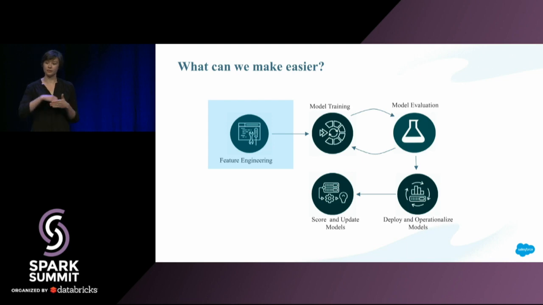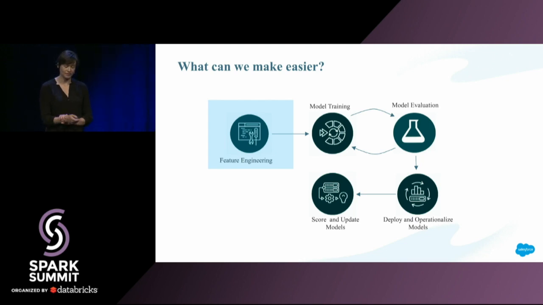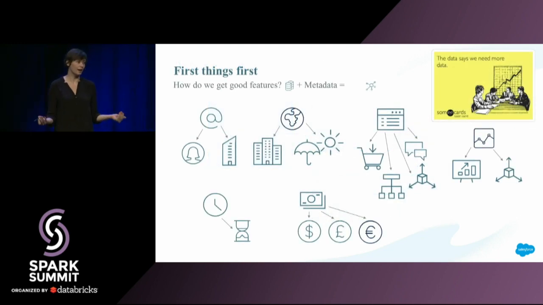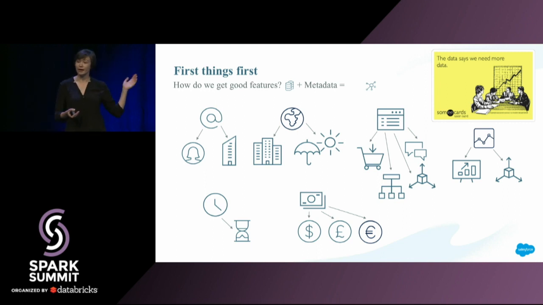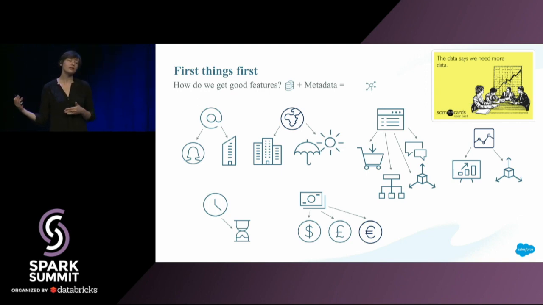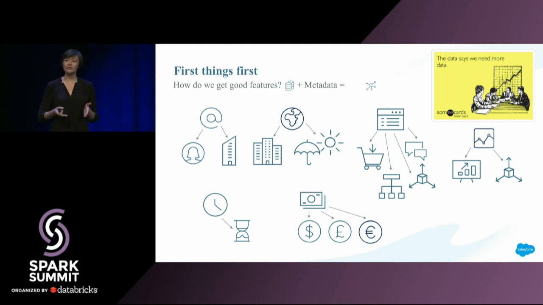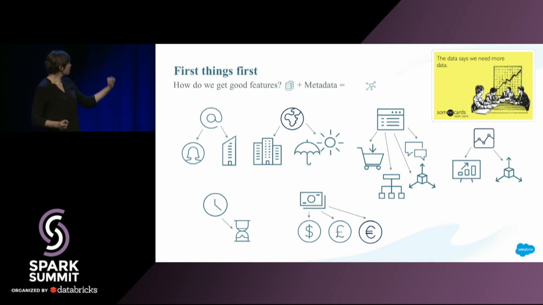The first place to look is feature engineering: can we standardize it and make it easier? The answer is yes, if you have metadata about what your features are. You don't just get a blank table — you know a particular string is an email address, so you can split it into prefix and domain, match the prefix to a user and the domain to a company. When you have additional information about the data, you can automate the steps a human would otherwise do intuitively. Similarly, with geolocation you can extract the city or join with weather data, and if a numeric value is currency you can map it to a common unit for comparisons.